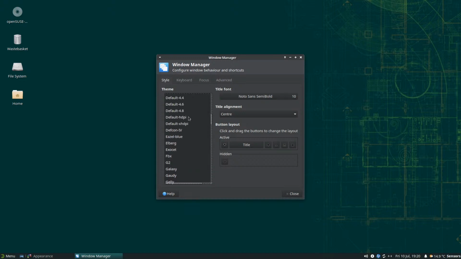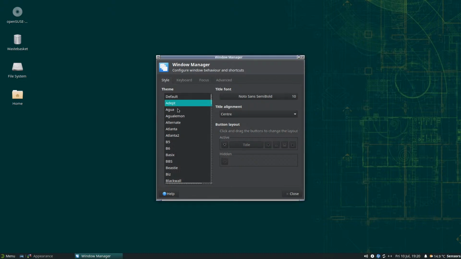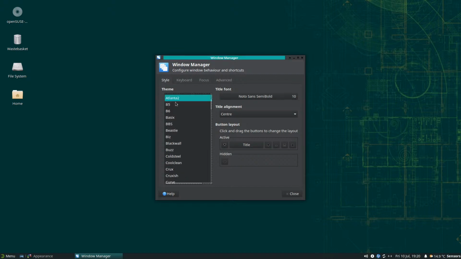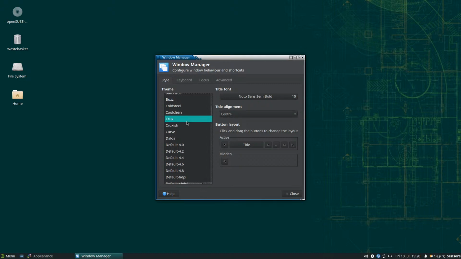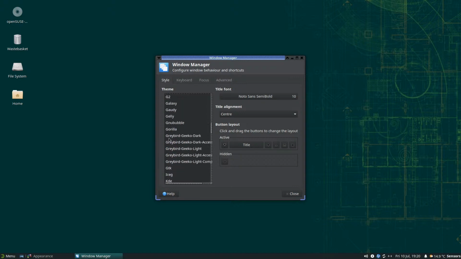And you can see now that that has minimized that to a nice view. Incidentally, there are many other window options available to you, so if you do like your, I don't know, bluish color, aqua, mac, whatever, you can change it here. What was it? I tried one the other day. What was it? Basics. Yeah, that looks nice. But obviously, there's quite a number of ones to choose from here. But I obviously have selected Greybird Gecko Dark, so I'm going to choose Greybird Gecko Dark as my window manager here. Perfect. We are done.